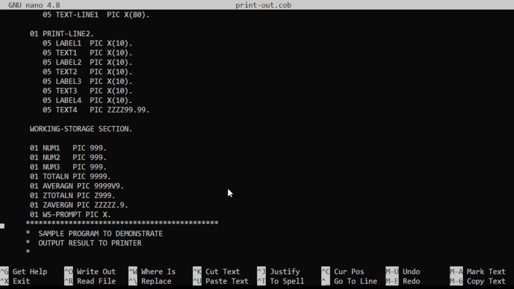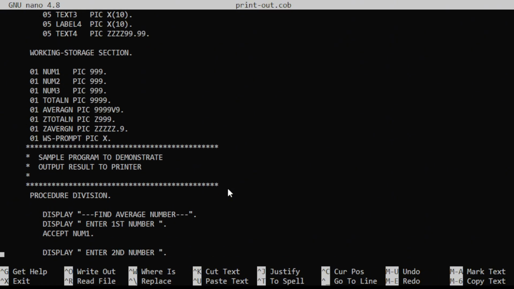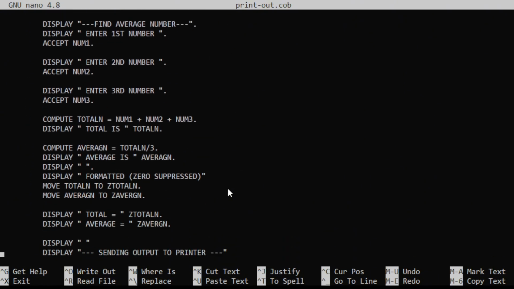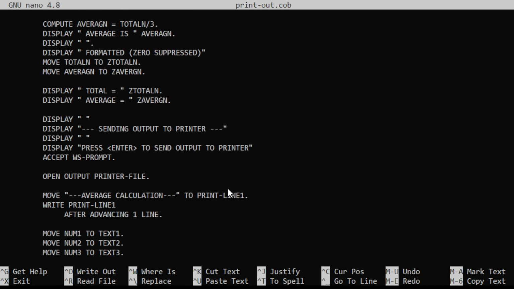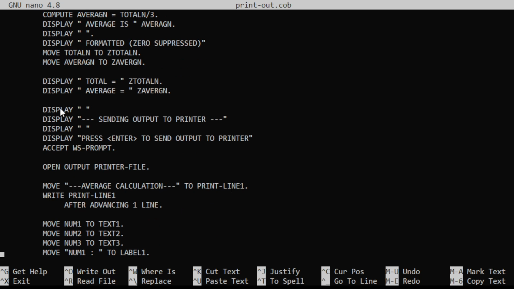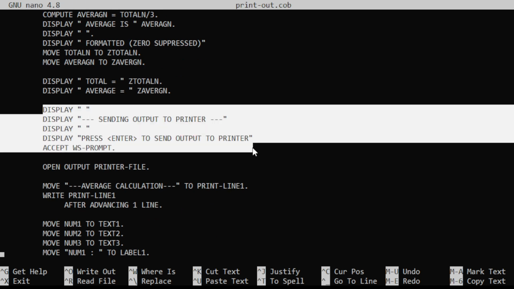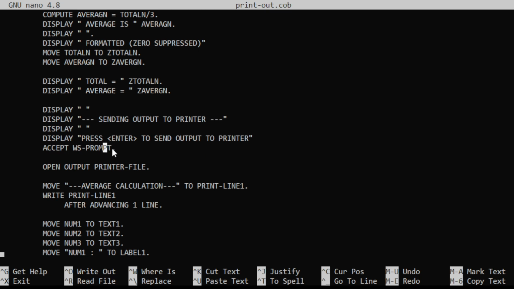So down here we can see the program, just the same as before, except down here where we put in the output to the file. This is just a typical display, and here we accept WS prompt, so that we are asking the program to wait for an input from us.